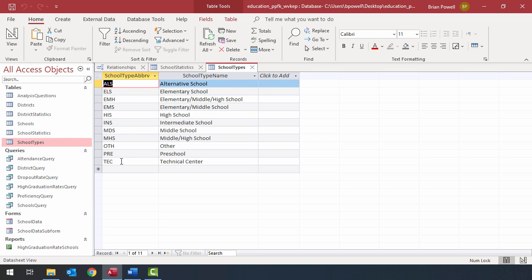They're containing the same types of values. You need to have relationships between fields that are going to store the same values. So I would want to have it between school type abbreviation and school type abbreviation, not say school type abbreviation and school type name. That's not going to work. Access needs to see the same value on both sides of a relationship.